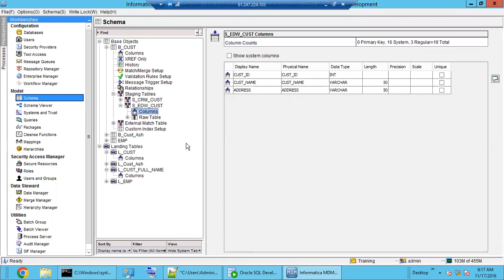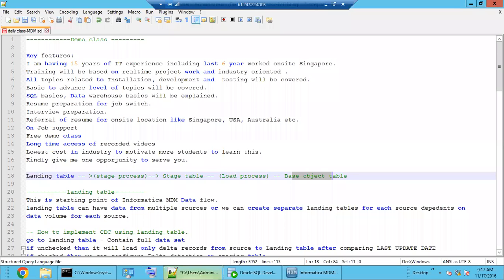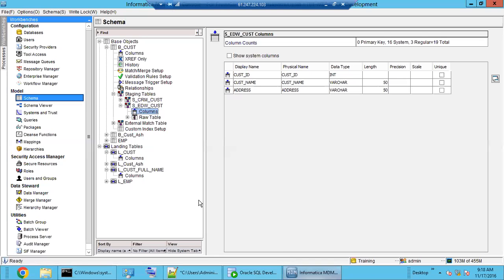One question: say for example the column name here is cust ID, and might be in the stage area it is customer ID. No, don't talk about the landing area, landing area is over for us. We are talking about the stage area. Say some column name in the stage is not the same, some customer ID. So how will it understand?